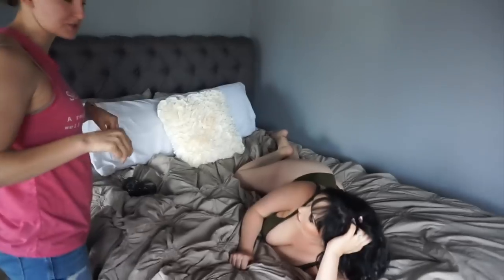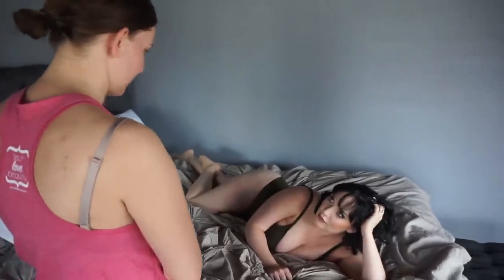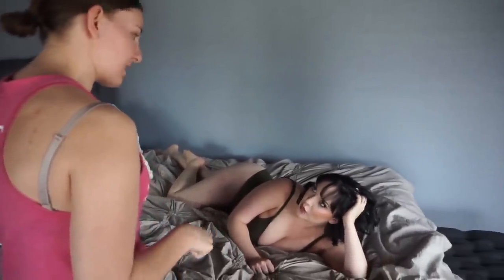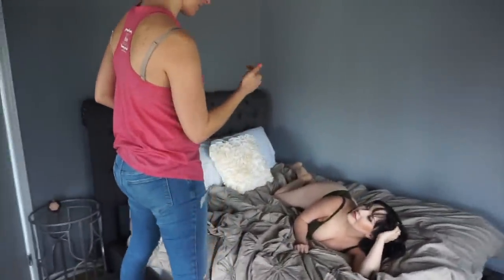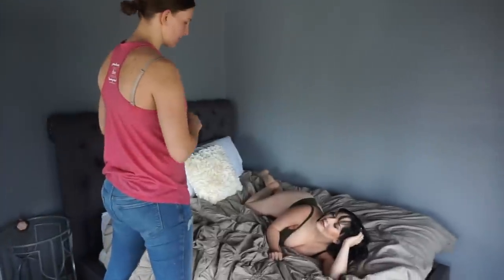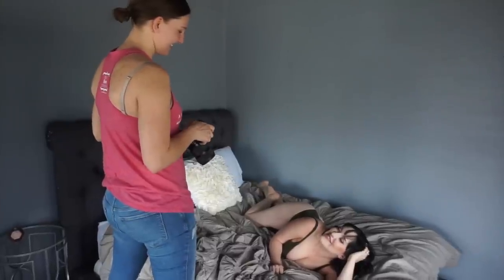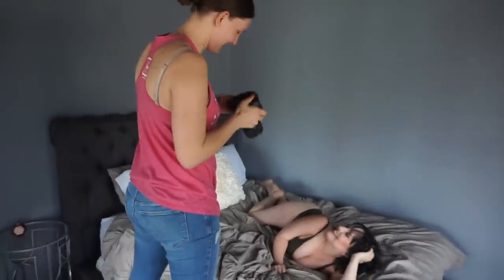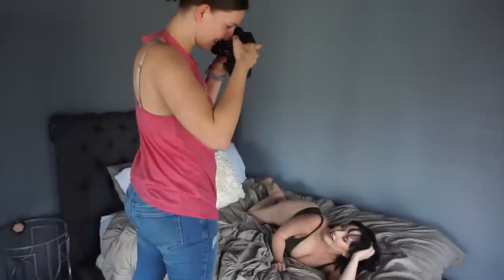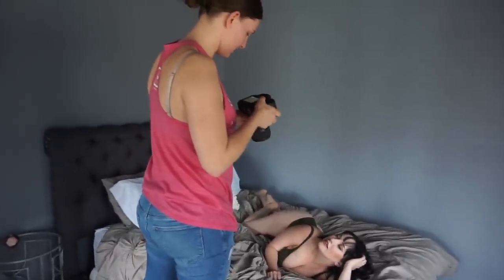My goal is always to accentuate the curves that you have, not hide any sort of midsection. In this pose we're still hiding the midsection while still giving you that really long beautiful line. Eyes closed, take a big deep breath through your mouth. I can get these — I literally don't think I can do it. You can do it right now. That looks really good though. Perfect.